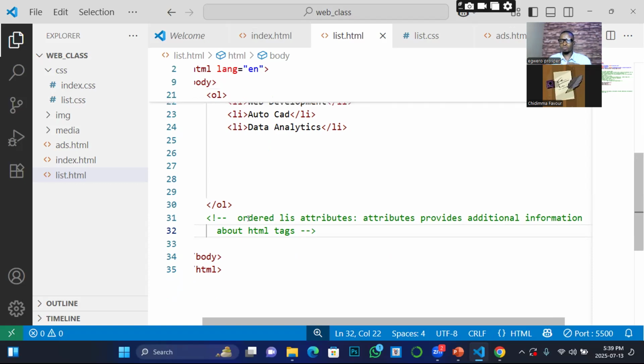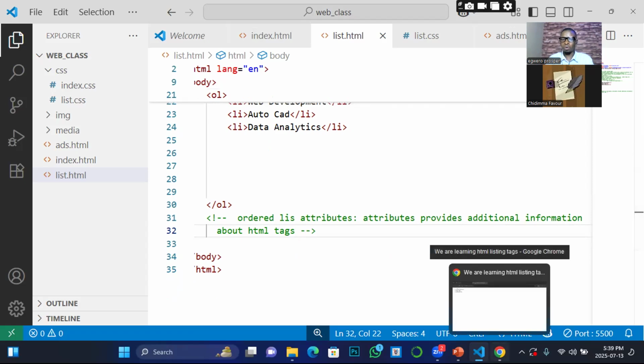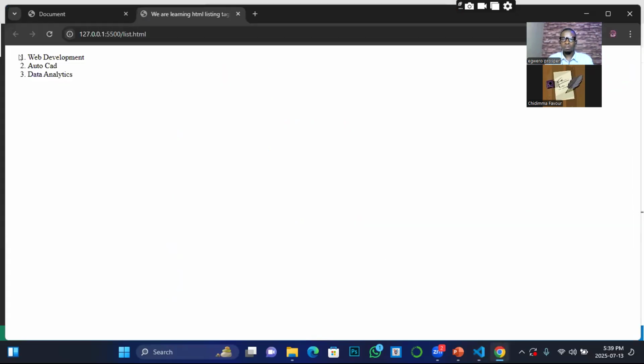Then for you to expand the function of that tag, you need to use an attribute to provide additional functions. So for example, now this is why we are bringing attributes. If you are using ordered lists, there are three markers you can actually use. By default, it has already been set on numbers. Now, for example, if I want to use Roman figures instead of number 1, number 2, it will now be what?